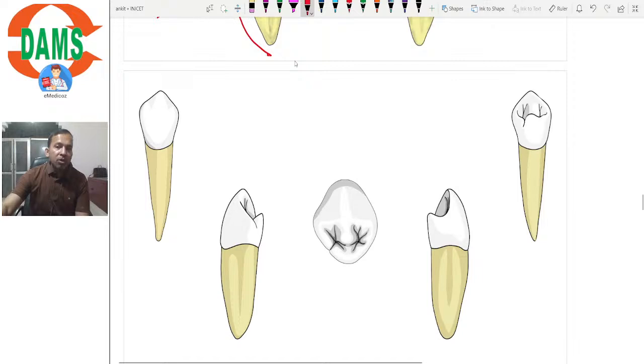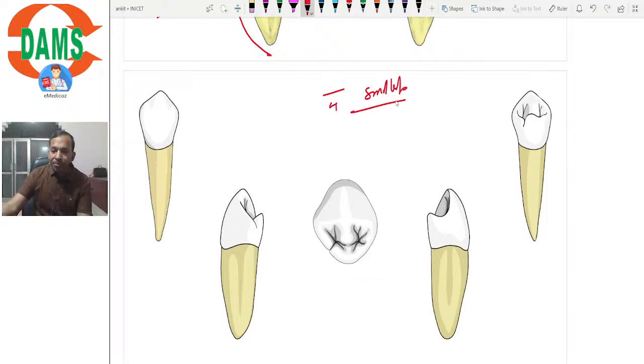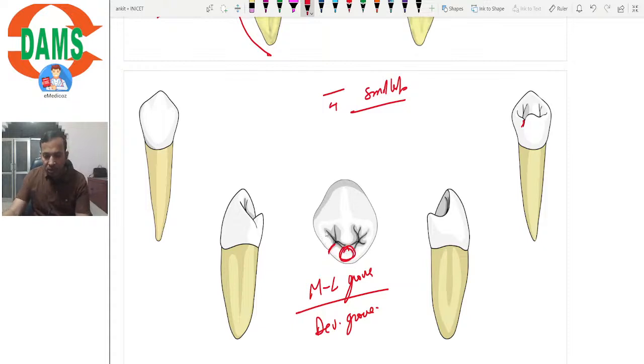Next are premolars. So first of all mandibular premolars, and these are very unique premolars. This is the mandibular first premolar. This is the smallest premolar and as you can see it has a developmental groove, right? This is known as the mesiolingual groove. This is a developmental groove, isn't it, between the lingual cusp and the mesial marginal ridge, or you can say it is between the lingual lobe and the mesiobuccal lobe.